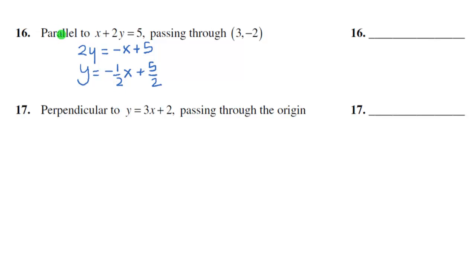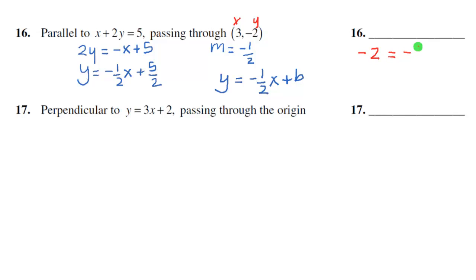So the slope then is negative 1/2. And so we're going to use m equals negative 1/2. Remember, parallel lines have equal slopes. And so let's substitute in what we've got. We know y equals negative 1/2 x plus b, but we don't have the y-intercept. So we're going to have to solve for this b. And we're going to use the point that we do have, which is (3, -2). And we're going to substitute that into the equation.